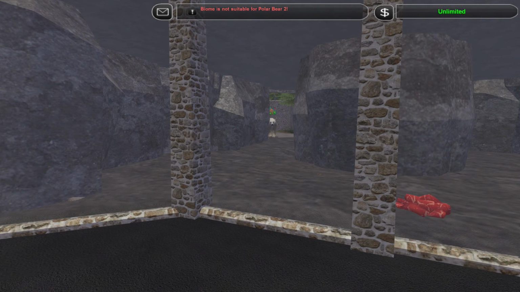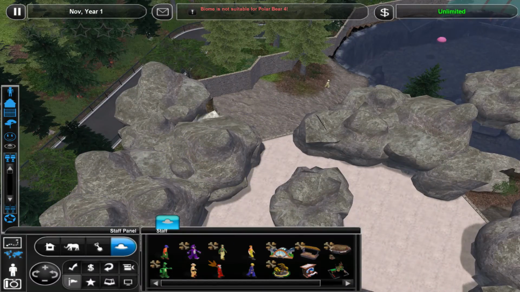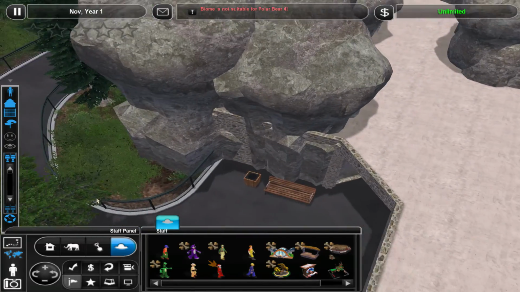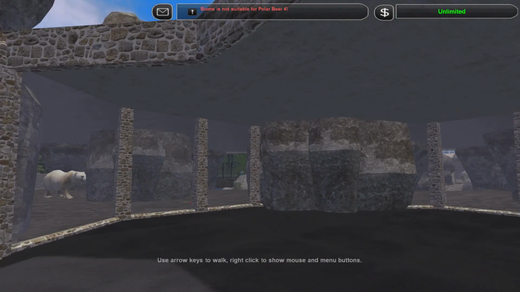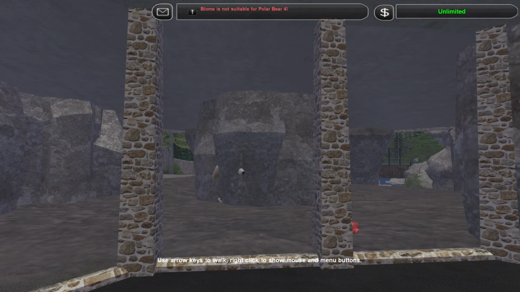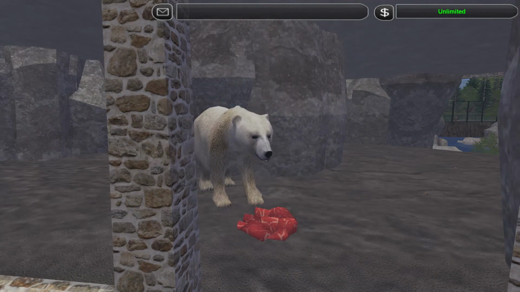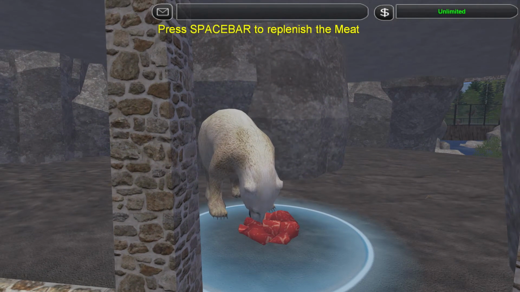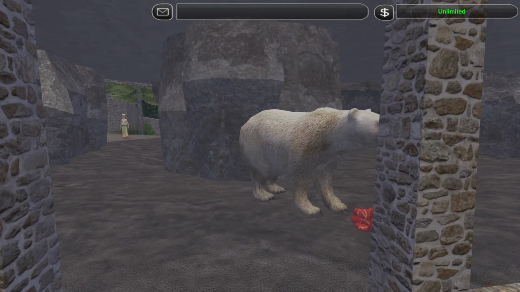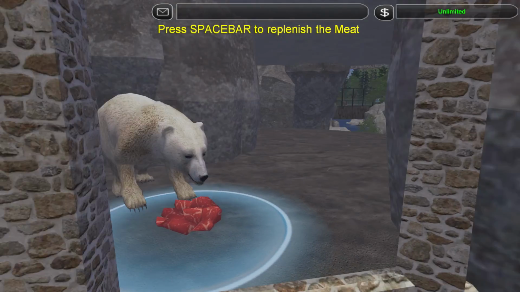And they don't like the biome I use. I should have used tundra, but this looks better to me. It does have that gray rocky look. I don't think it's rock actually, but it just looks to me like that. I like that. Yeah, he's decided to come eat some meat. And imagine if you're really there in this zoo. It's so close to this animal.